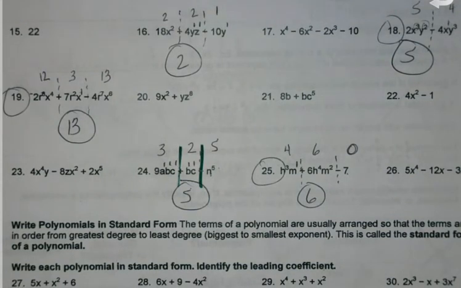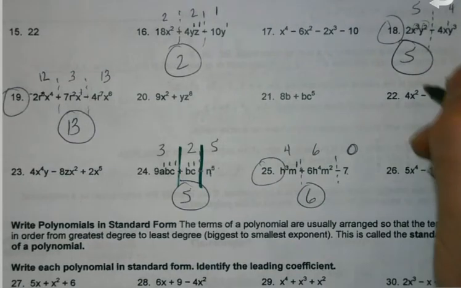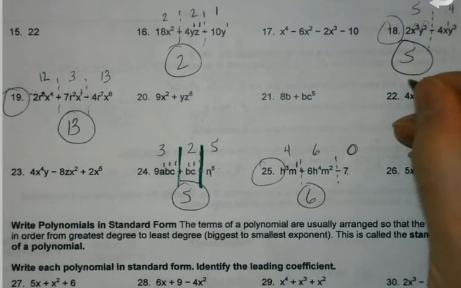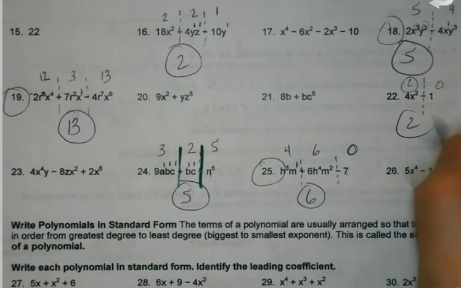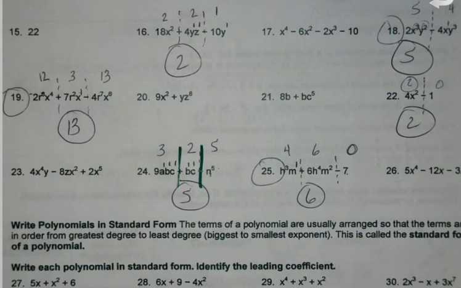Any others that you see up there in 15 through 26 that could be problematic? Because I want to make sure we've got that good before we do this last thing. Which one? 42. Would this be 2? It would, because this one's got 2, and if it's just a plain old number, that would be 0. So yep, that one's going to be 2. Any others up there? So the number 15 goes to 0. Yep, 15 would be 0. No variable term, 0.